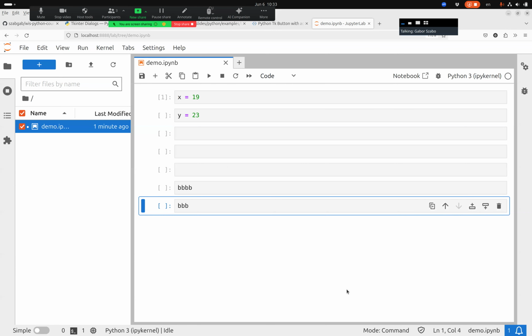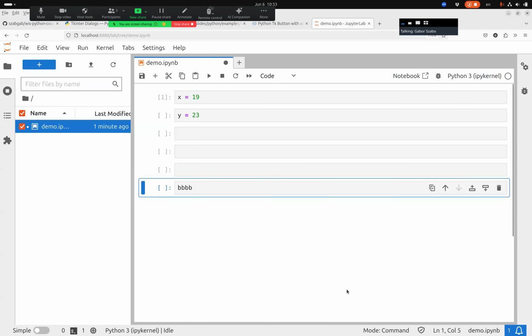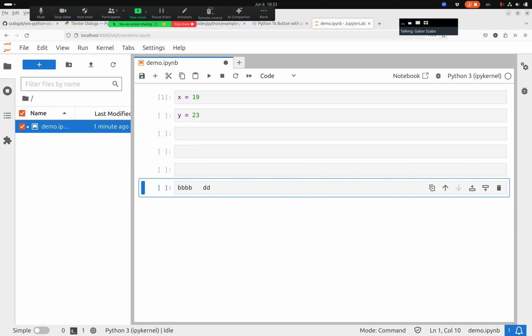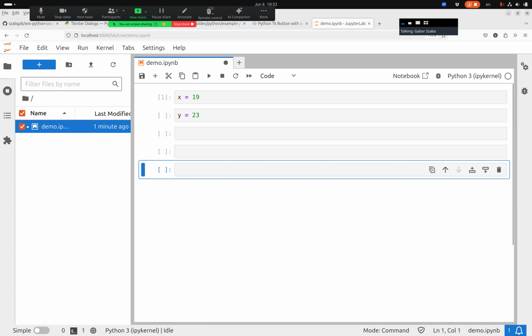So I go to the command mode, and now if I press DD, so the letter D twice, let me show you this one, DD. Now we are in edit mode, so I just entered the DD. I escape the whole thing, and now if I press DD in command mode, then it deletes the current row. Okay, how to remember it? I don't know. I remember it because I've been using this. This is the same with the Vim editor.